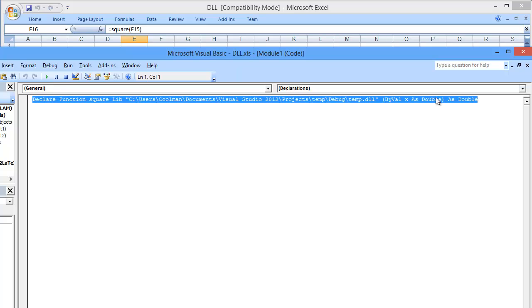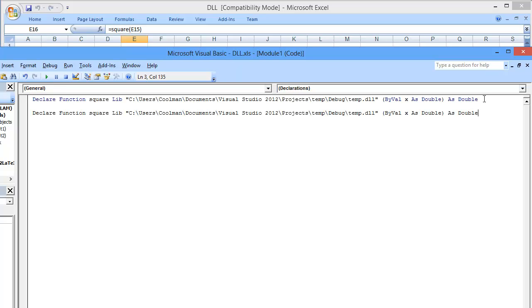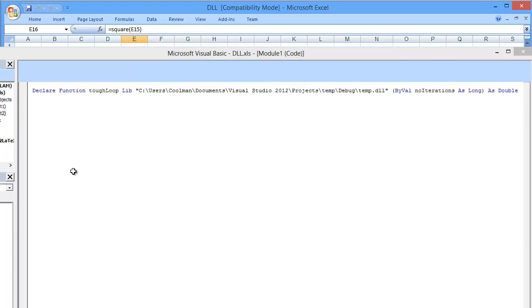But anyway, let's just call the function, for imagination, by val number of iterations as long, and the function name is tough loop.